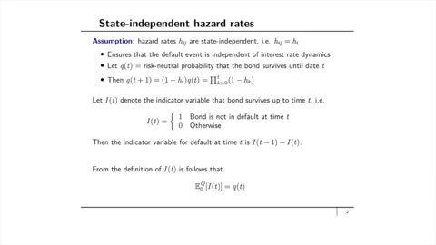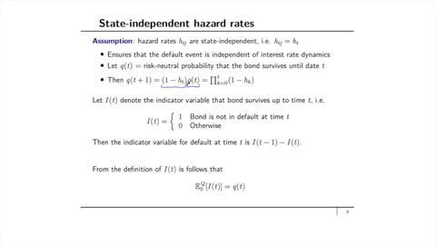So look at Qt plus 1, which is the probability that the bond survives up to date t plus 1. This is going to be the probability that the bond survives up to date t, and the conditional probability that the bond survives one extra period, which is 1 minus ht. And therefore you can write Qt plus 1 is just the product of k going from 0 to t, 1 minus hk.